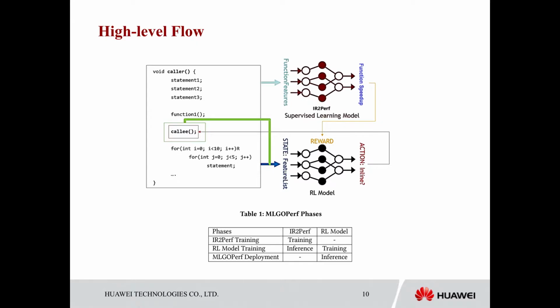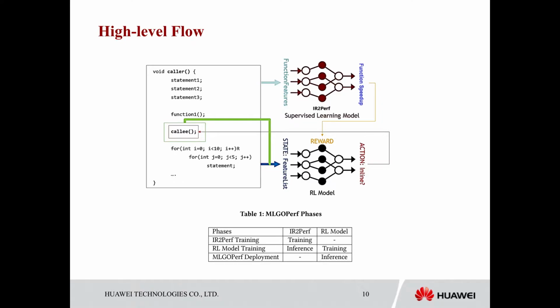But the second one, the feature list is a little bit different. It pertains more to the callee, so that it generates more meaningful data, and then when we drive an action using the reward, it's going to get the action right.